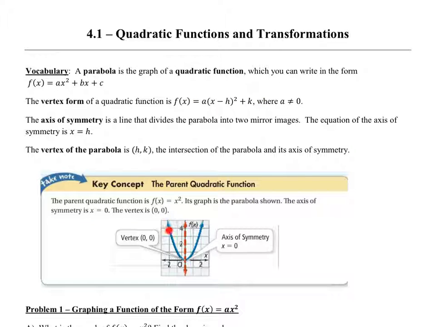In this graph, just like absolute value, you have an axis of symmetry, the imaginary line that would cut this in half and make it the exact same on both sides. In this graph, you have a vertex of the parabola. Same thing as absolute value. This one's always opposite, and this is as is. And that's where the graph starts, and then from that point, it either goes up or it goes down.